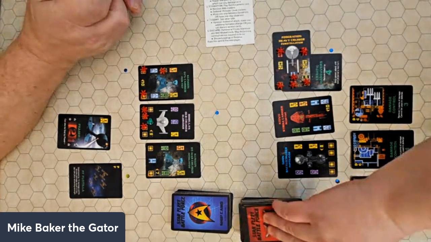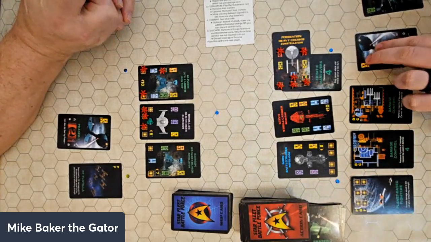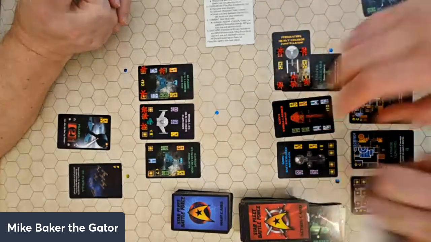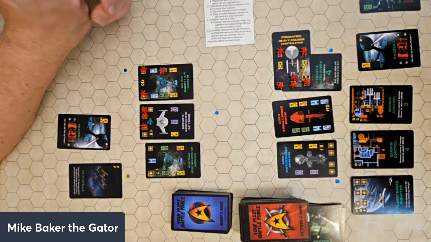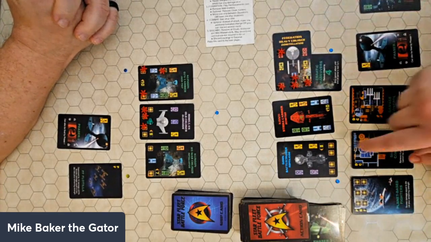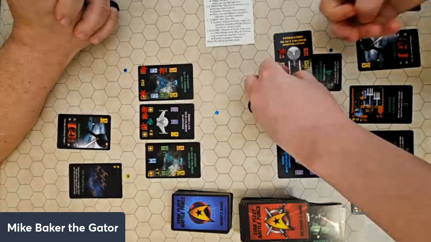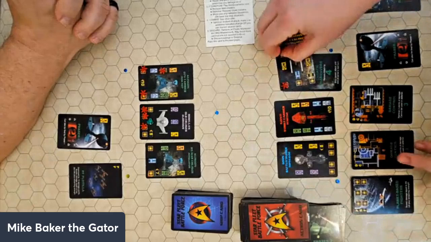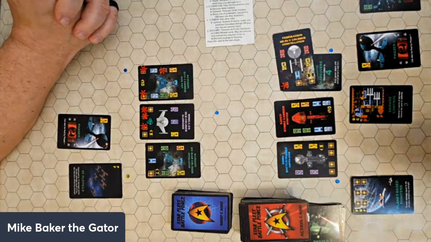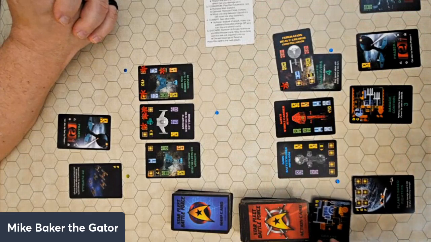So there we go. 3 cards. I'm going to draw 2. And what he doesn't know is that I have the ability to use that continuous damage. I'm going to take off 4 with a damage control card. Okay, show the folks the damage control. There we go. Damage control forward 4. One of the better DC cards in the deck.